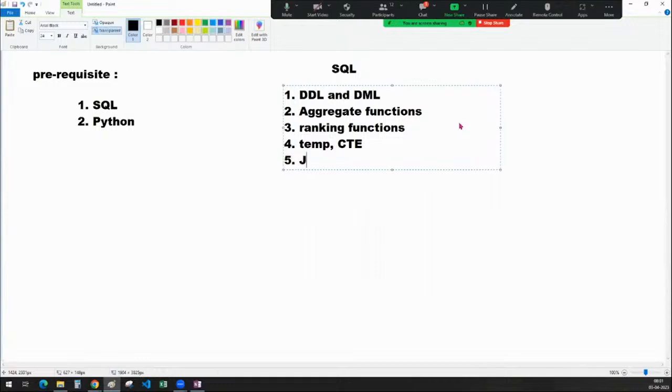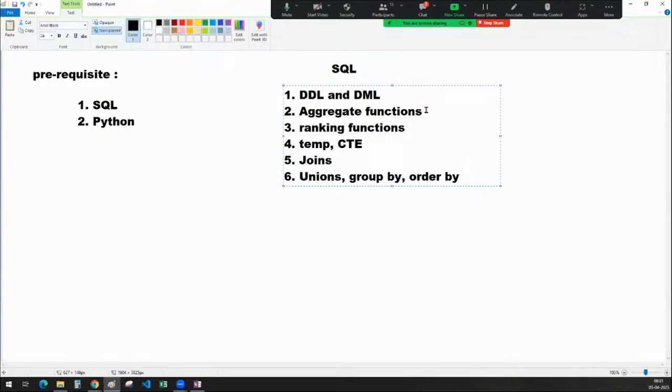Mainly, guys, joins. Unions, group by, order by. I think this is it. If you are focusing on these things, that is enough.